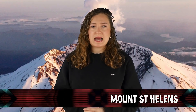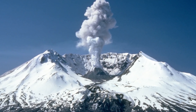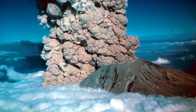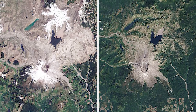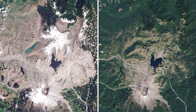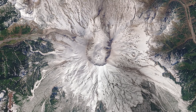In our number seven spot today, we have Mount St. Helens. Over 40 years have passed since the huge, devastating eruption that truly changed the landscape of the Pacific Northwest for hundreds of miles. What sets this one apart is the technology we now have available. Experts and researchers have been able to obtain satellite imagery from around the eruption, which occurred on May 18, 1980, from the Geostationary Operational Environmental Satellite 3. Rather than following a predetermined ground track, this satellite provides a constant view of the same area, allowing us to see one of the worst eruptions in US history unfold.